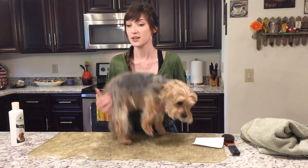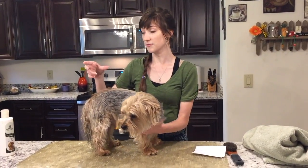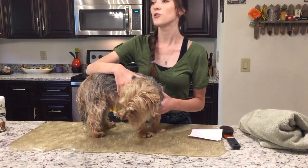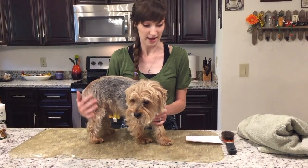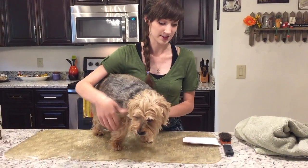Then rinse. First drain the sink, and then grab one of your cups and fill it with fresh water from the tap, and then rinse him, and make sure you rinse several times to make sure there's no shampoo left. Congratulations again, you have really just completed the most stressful part of the process. Now it's time to make it up to the dog because you put him through a lot today. Reward your brave little dog is the final step.